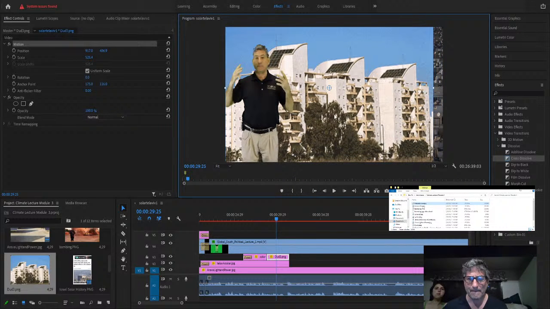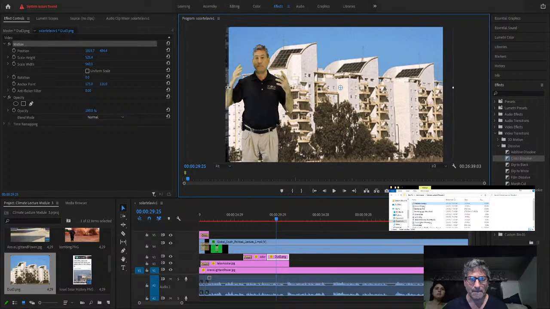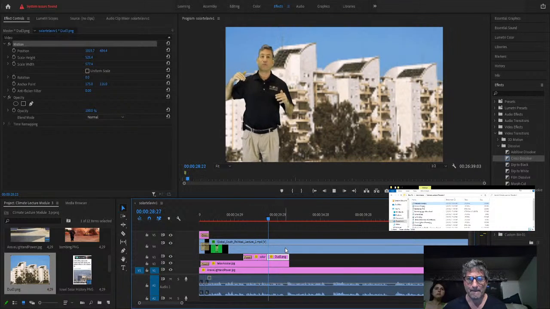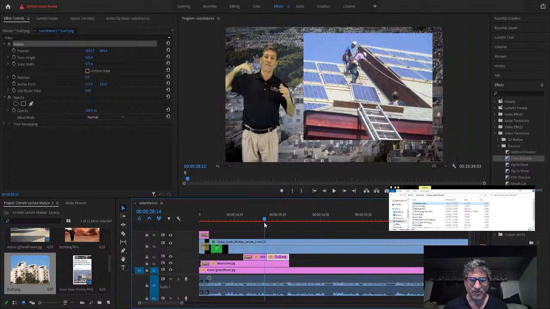Make yourself smaller. Make myself smaller. South-facing roofs to accommodate PV. Well, to do that, I'll have to cut here.